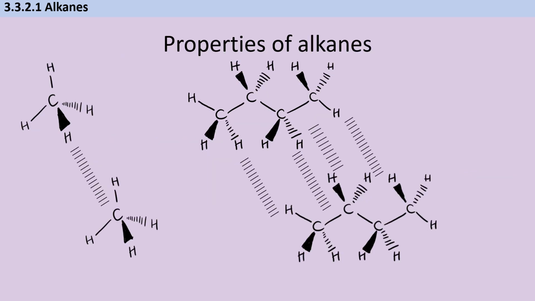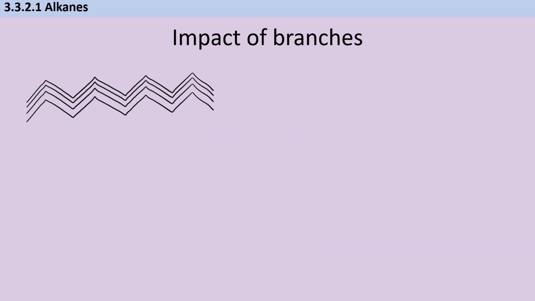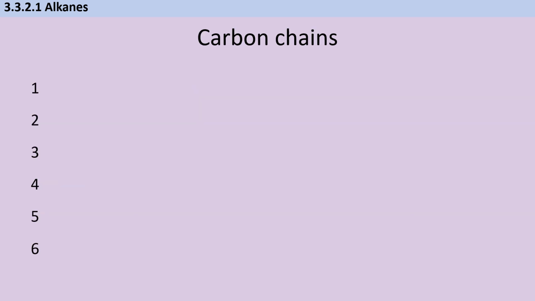You should know that larger alkanes have higher boiling points due to the stronger van der Waals forces between the molecules, which require more energy to overcome. Branched alkanes have lower boiling points than unbranched alkanes, and we can explain this by thinking about how they pack together. So unbranched alkanes can pack together very easily, and the weak intermolecular forces between them are comparatively strong. However, if I draw an isomer that includes a branched chain, this branching prevents those alkanes from packing together so well. And this means that the weak intermolecular forces, the van der Waals forces, are weaker, and this reduces the boiling point.